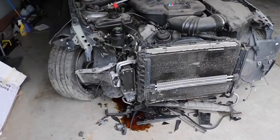Well, without further ado, let's start taking apart this front end and make a parts list of everything we need, because it's gonna be a lot of money.